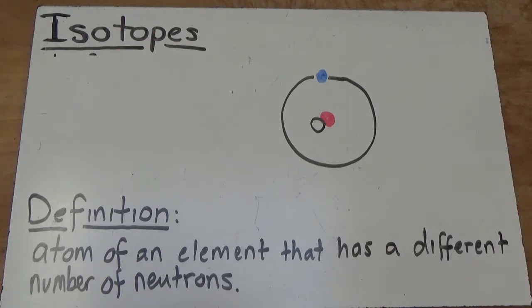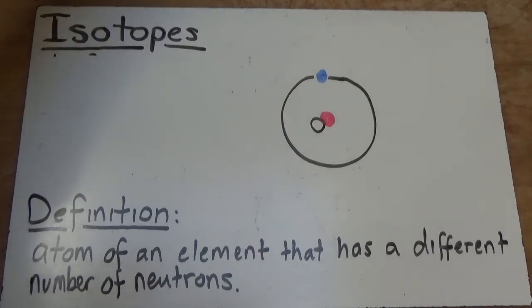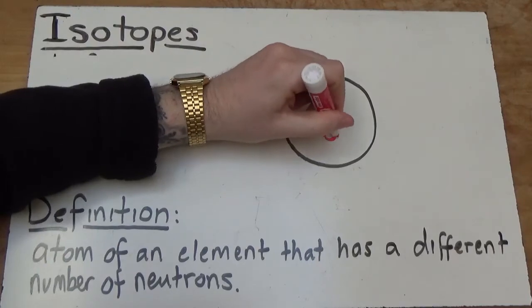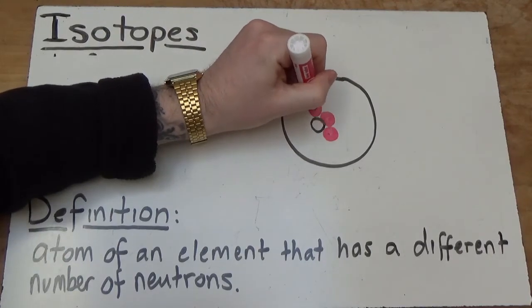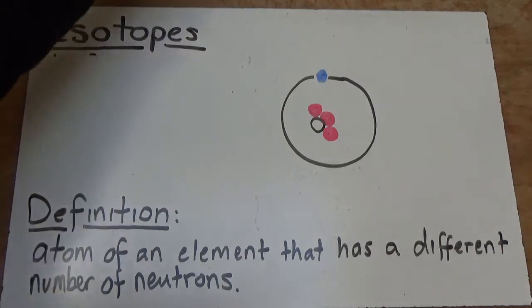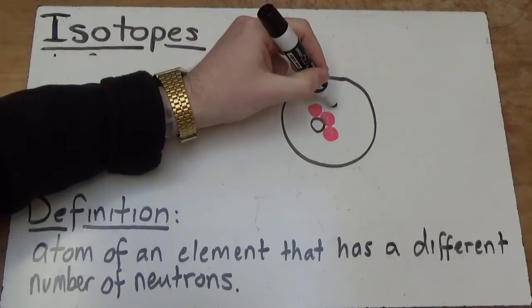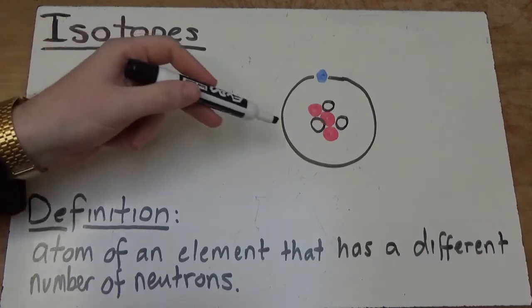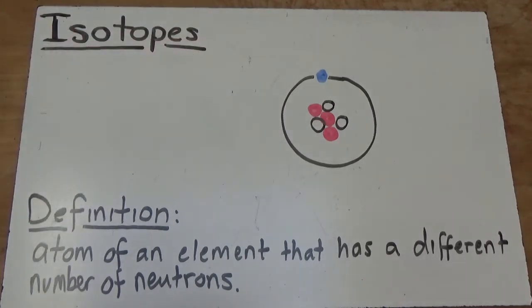Now, I'm going to add to this atom, and I want you to try to figure out which isotope it is. So, I would like you to pause this video and try to set up for yourself a symbol and a name for this atom. Assuming you have repaused the video, let's find out.